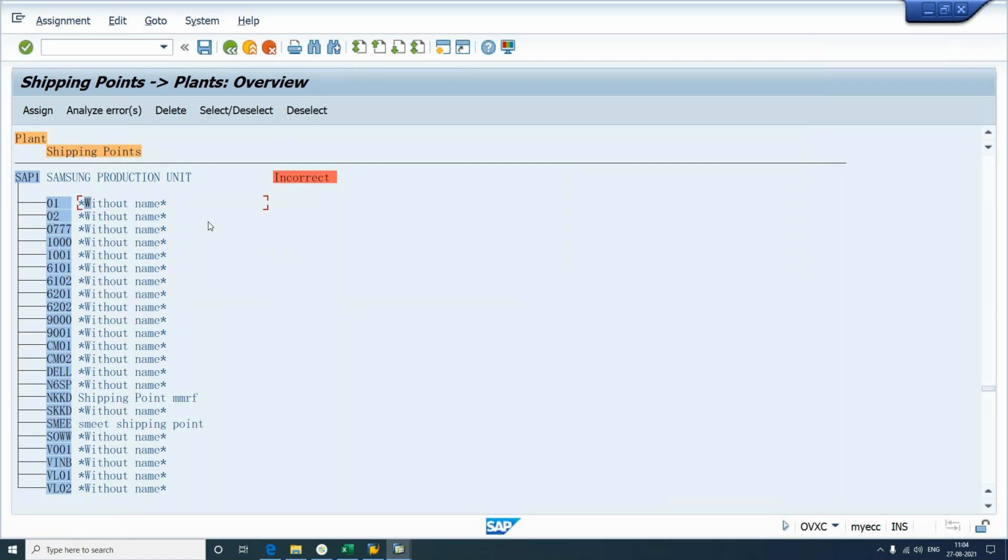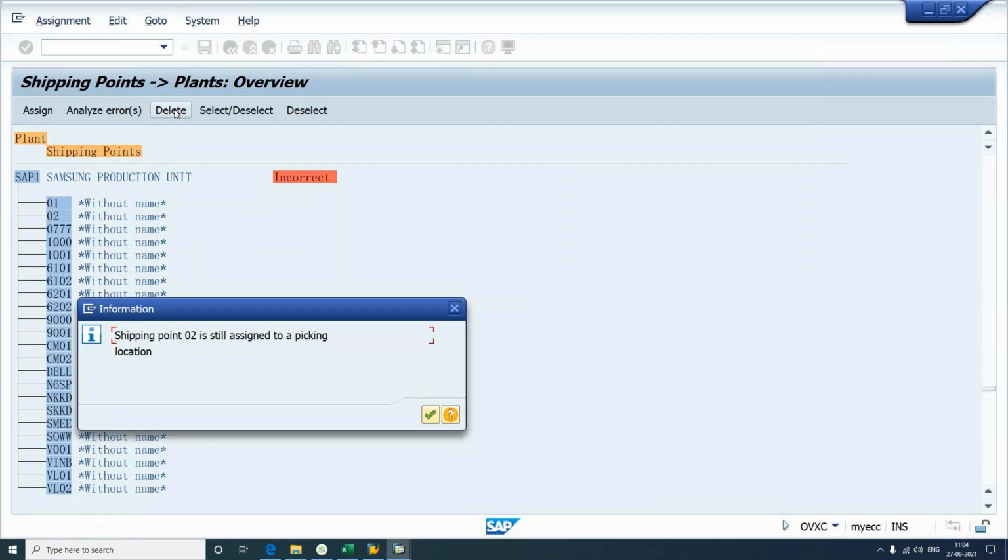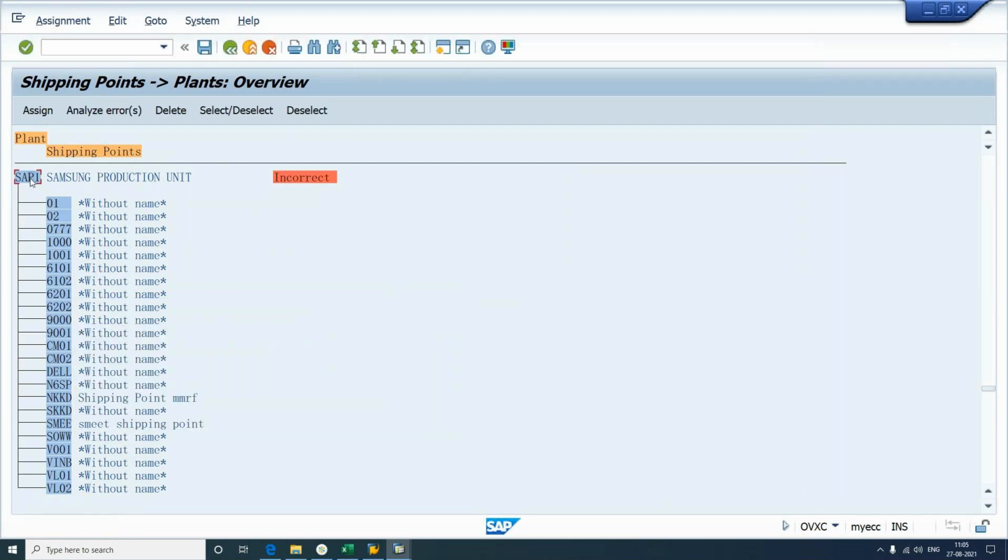Here you are not going to delete any of these shipping points. Even if you try to delete, the system will not give you access, because we have some dependent entries activated, so we don't have access to delete any of the shipping points. So first, select our plant and the shipping points you want to assign.